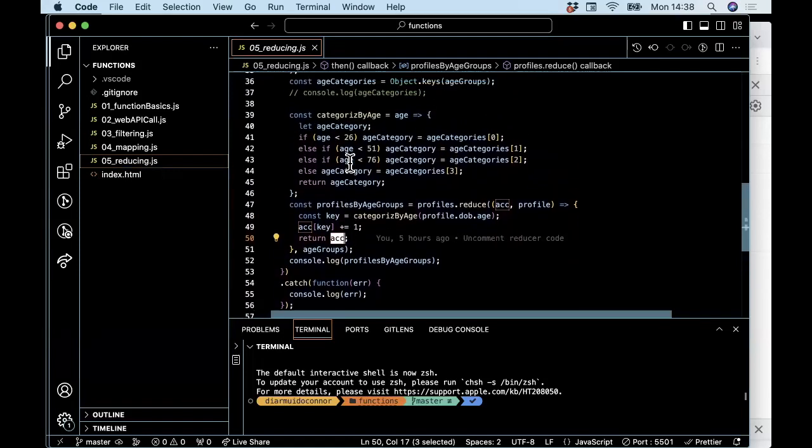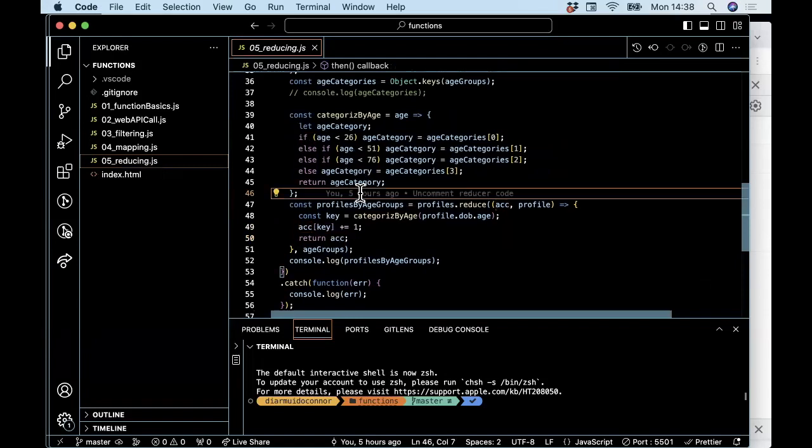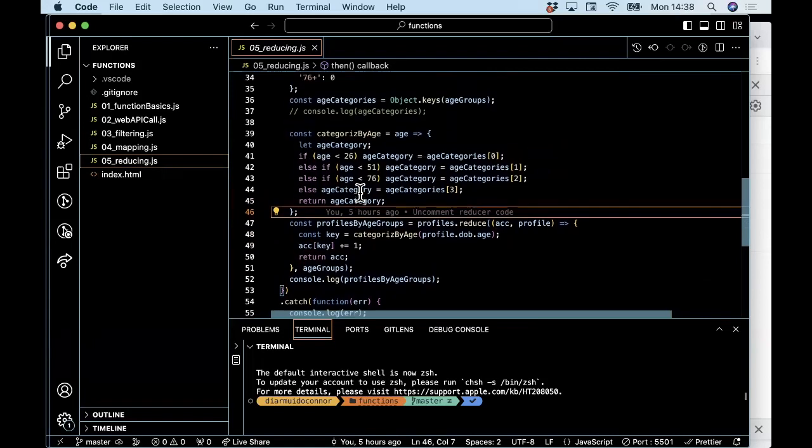So the purpose of this example was to give you a better indication of how flexible the reduce is in terms of this notion of computing an accumulator. An accumulator can be, its value can be as simple as a primitive, or it can be more complex, as it is in this case. It's an actual object.